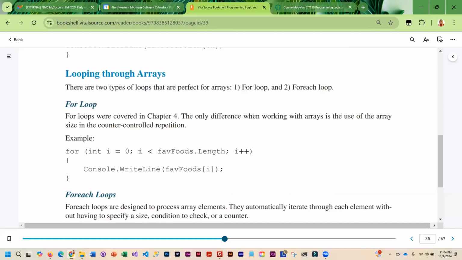And then we can say, stay in this loop while I is less than the favorite food dot length, because the length is one more than we need to index. So that works perfectly. And then each time we're going to add 1 to I. And this is a very common way of putting data into an array and retrieving data from an array. Okay, putting things into a for loop.